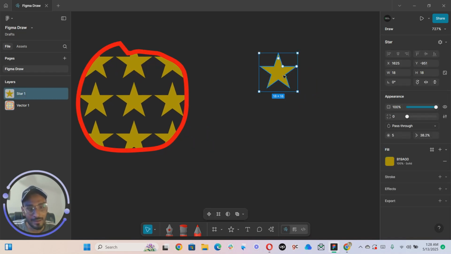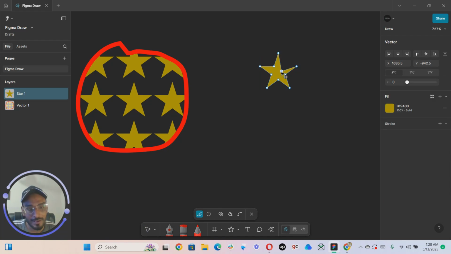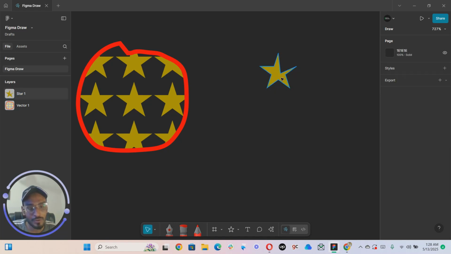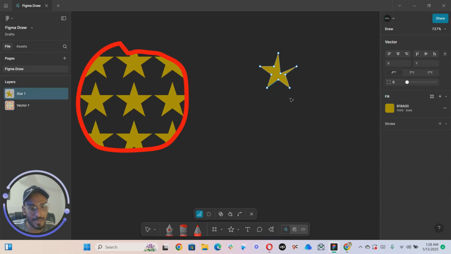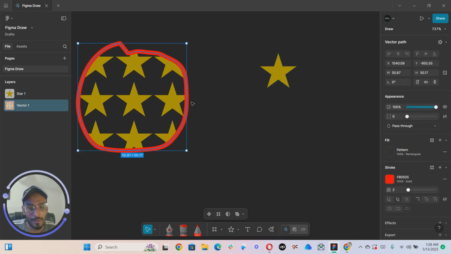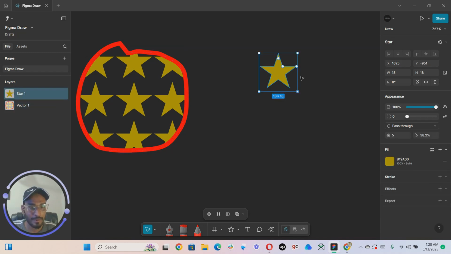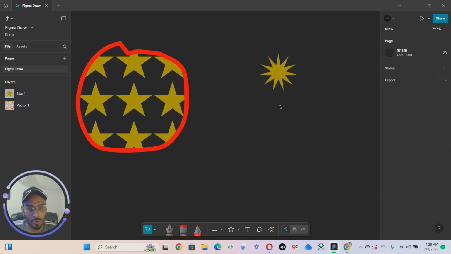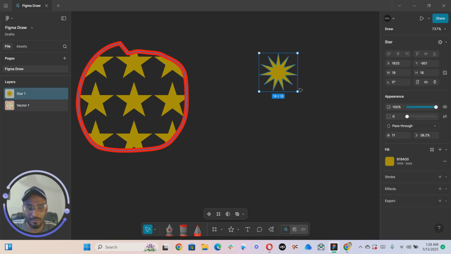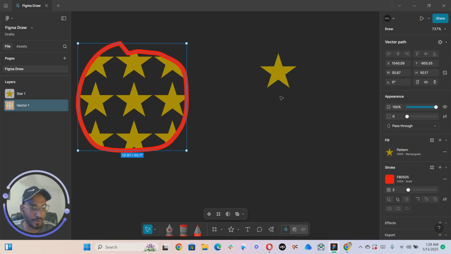This is, I think, a bug, but earlier I was trying this, and if you change the shape of the star here, that is going to be directly applied on the pattern implemented in the shape as well, right? But let's see. Hope it will work in the future. I'm not sure, but that actually works perfectly here as well. Why it is not working right now, I'm not 100% sure.